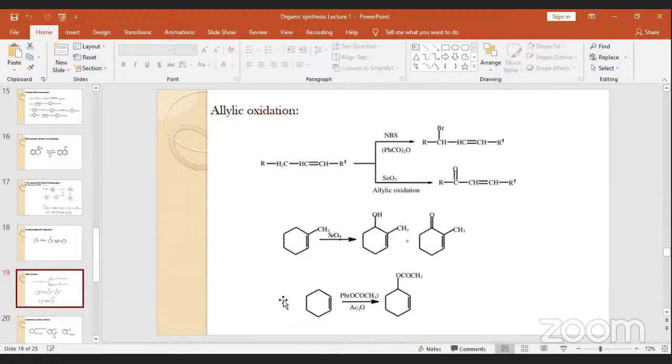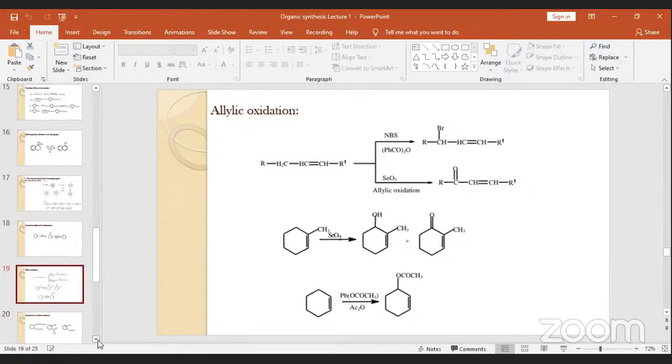And next, what is the next reaction? Here you see cyclohexene treatment with acetate. Okay, acetoxylation. This is a simple substitution reaction, acetoxylation of cyclohexene. And it can be removed actually to give you the double bond also, but it can be used to simply hydrolyze it to the corresponding alcohol, allyl alcohol, which can be used for organic synthesis.